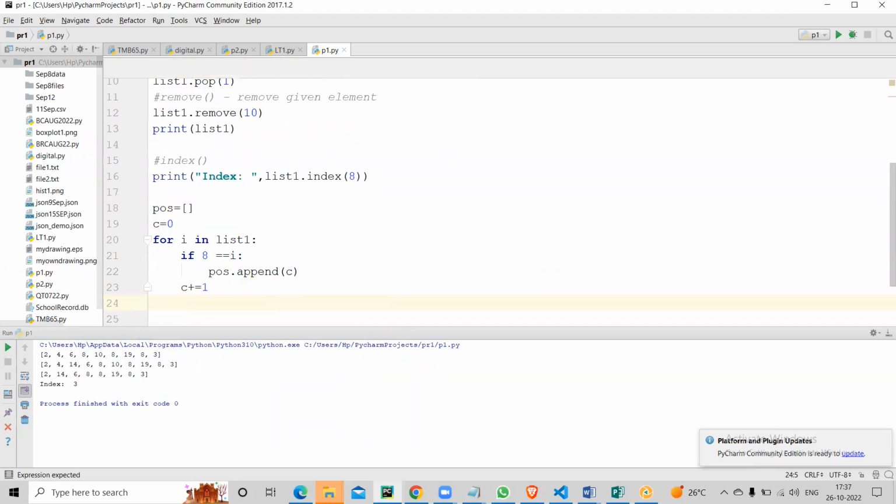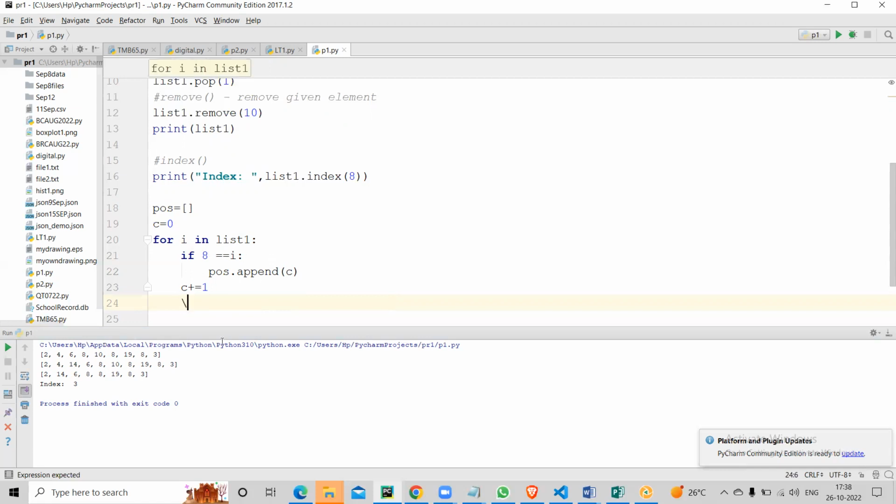So what I'm doing, I'm iterating through the list one by one, and I'm incrementing this c. So in a way, c is giving me the position. First it is 0, then it is 1, then it is 2, then 3, and so on up to the end. Correct? Now, if I say pos dot append of c, c will be the position where i is 8.